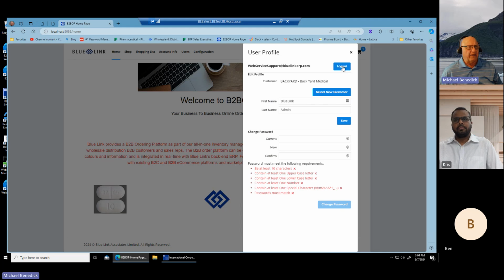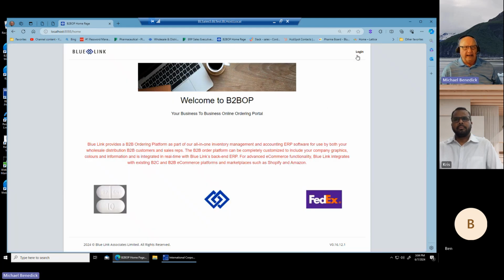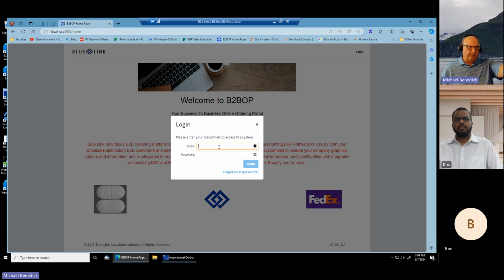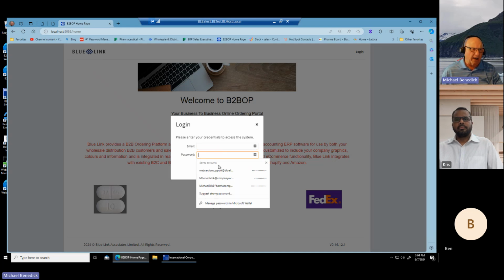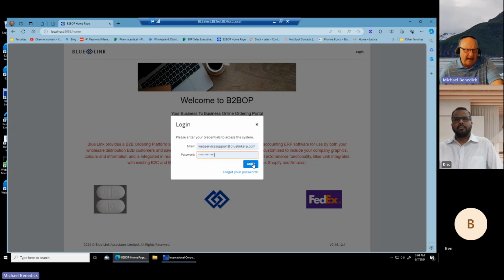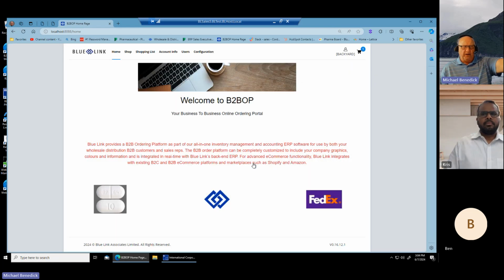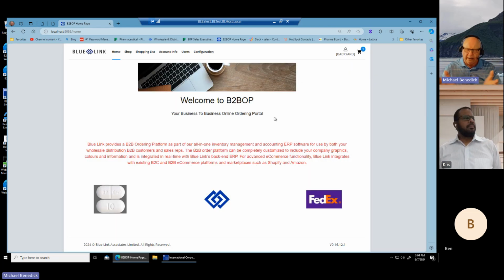So basically if I log out here and when I log in from here, it's going to bring me to a screen, and I'm going to log in today as an admin, as a support person, so I can actually show you the configuration stuff too. Now, BlueLink has 3 user types. One of them is the system admin, that can actually change the configuration of the software or of the app. That would be you guys being able to go in there, which I'm going to show you in a few minutes.